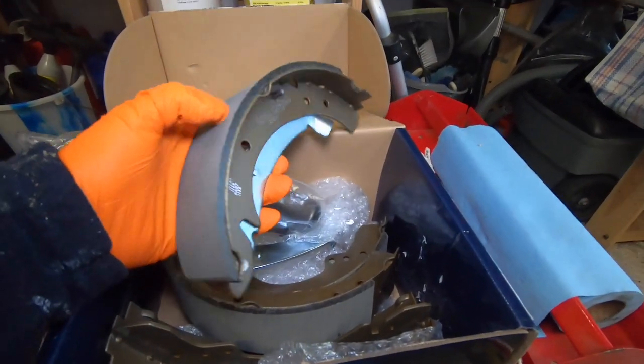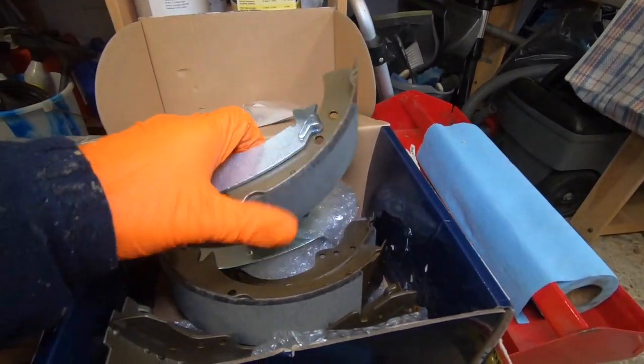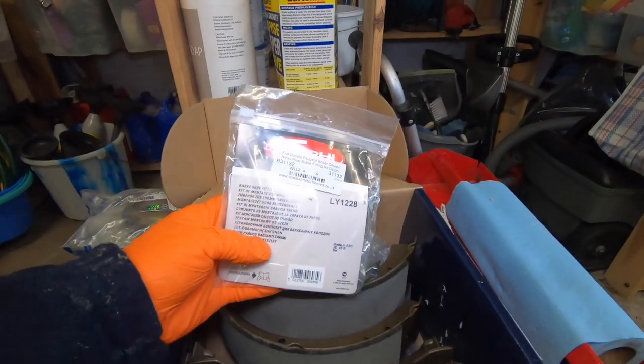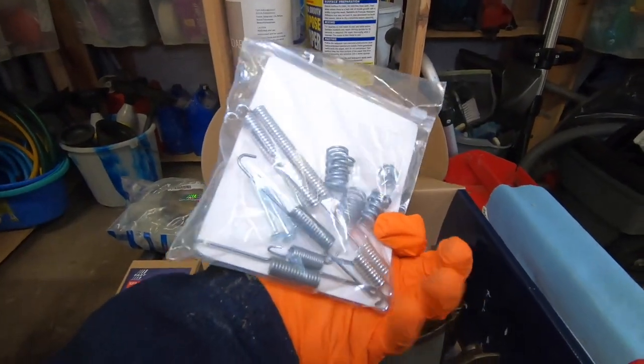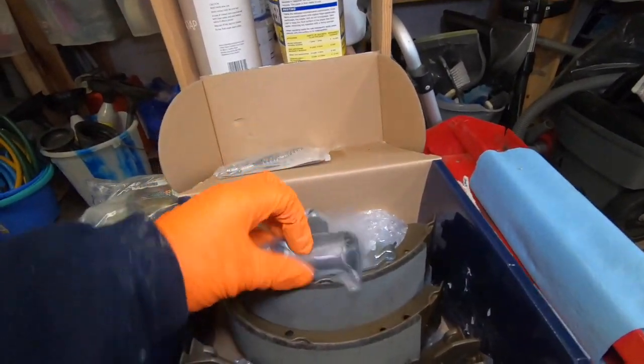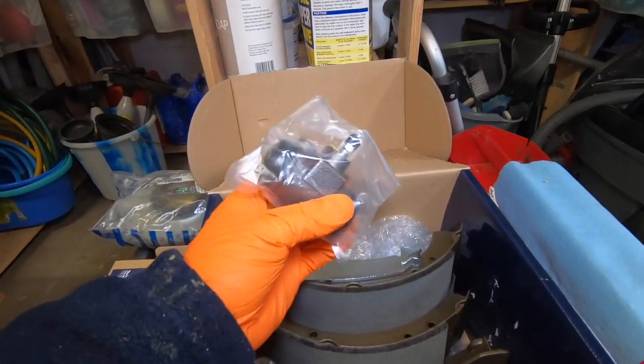So what do I mean by the rear brakes? Well, let's take a look at what I bought. I bought two pairs of brake shoes, a brake fitting kit, which will actually do both sides, and two brake wheel cylinders.